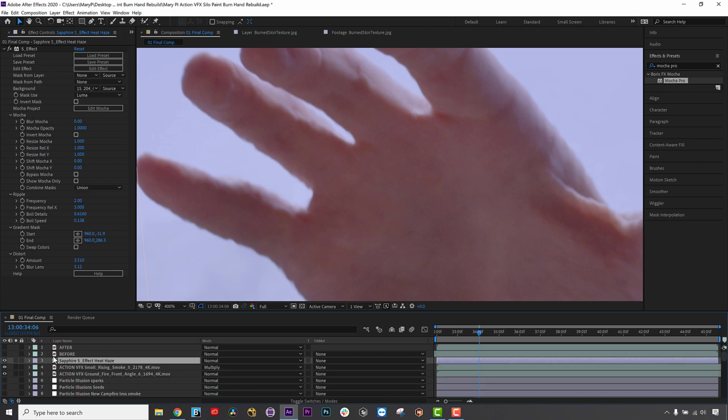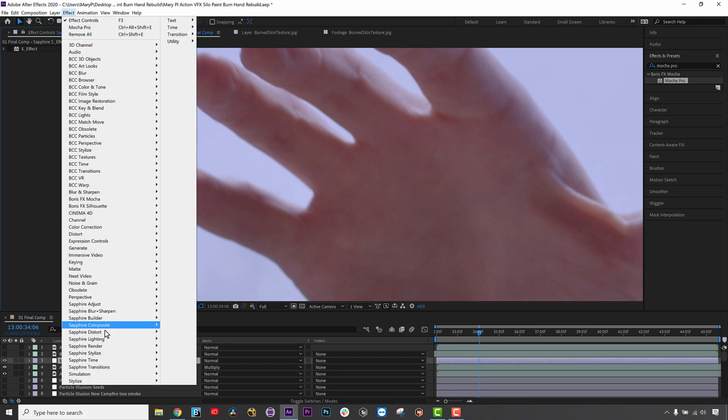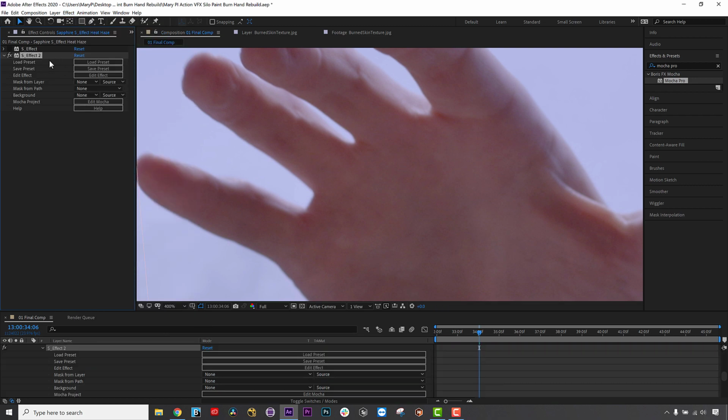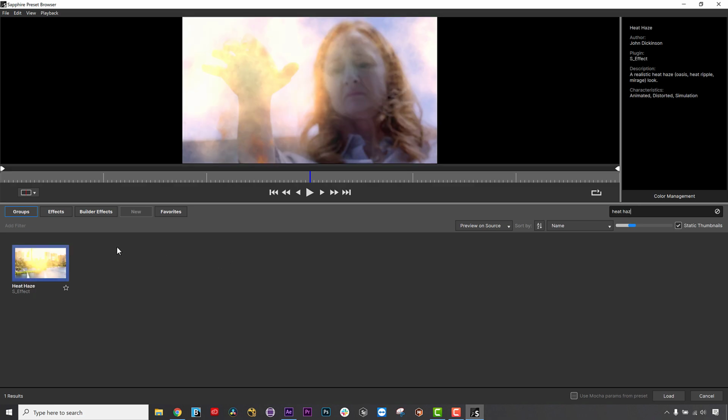Now, the cool thing about the S Effect tools is S Effect is actually something that combines all of the Sapphire tools. So if we go to Effect and we go to, let's do S Builder, Sapphire Builder, we're going to select S Effect. You can also do it for transitions, but we're going to do it for effects. Inside of S Effect, you can actually load just thousands of professionally made presets using all of our tools combined into a node tree.